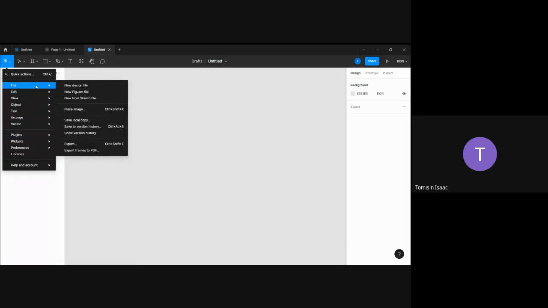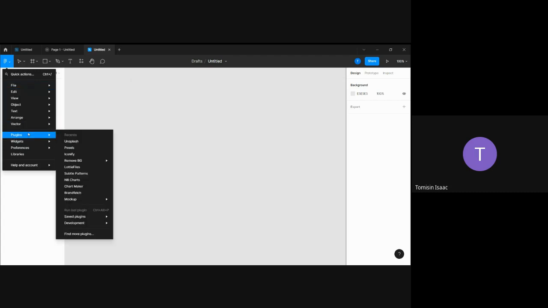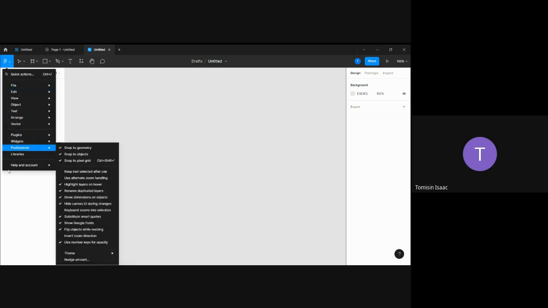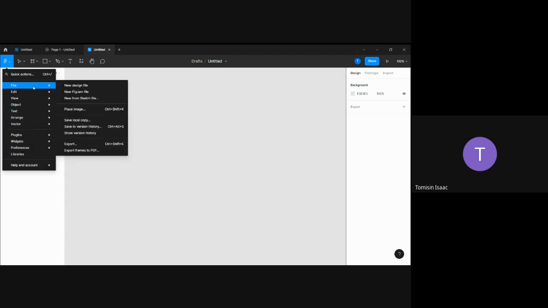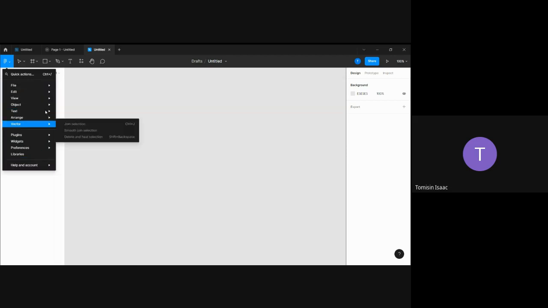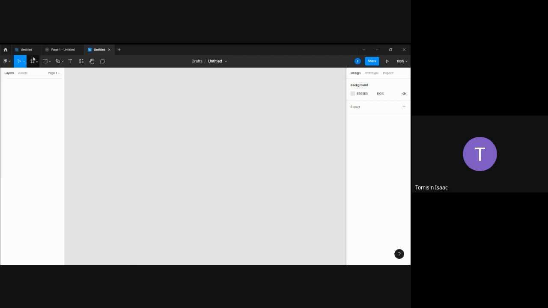This is where you can create a new file, you can edit an existing file, you can access your plugins and libraries, whatever. You get to know this place more as we proceed with our designing phase.